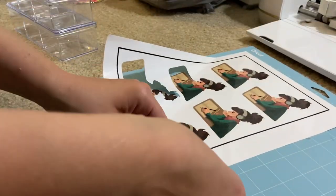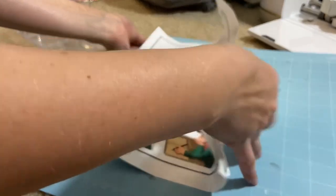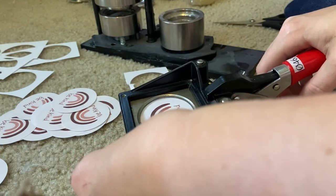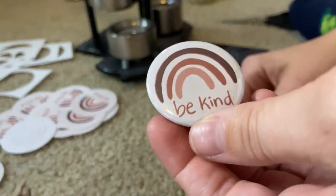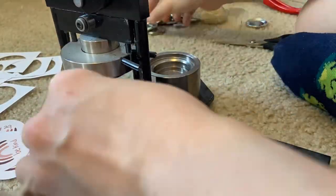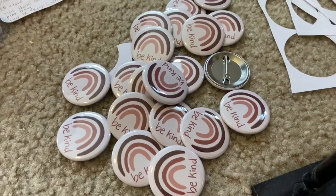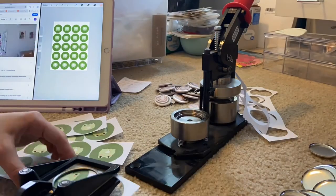After cutting out the Lo-Fi Girl stickers, they came out kind of badly, so I just had to re-cut them with the scissors — yeah, that was not fun. And next, here I am cutting out my buttons, at least the paper part, with my little button cutter that I got from American Button Machines, which is awesome — I highly recommend it. And there's this button: 'be kind.' Here are all the buttons — I think there's about 20 of them. I was going to turn this frog design into buttons as well, so that's what I'm doing next.